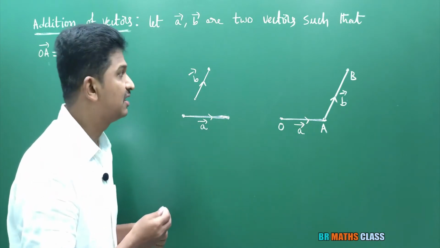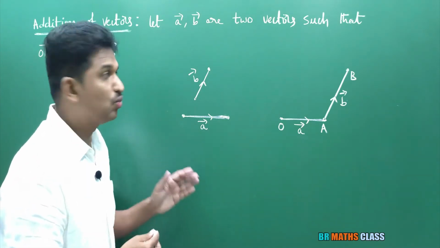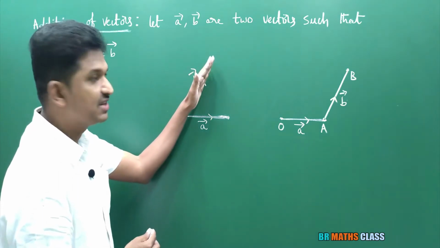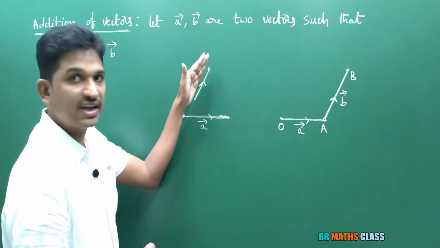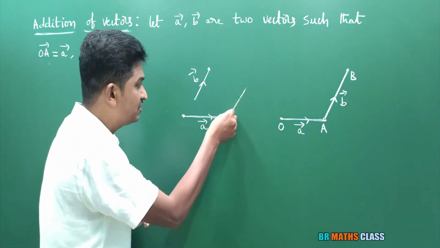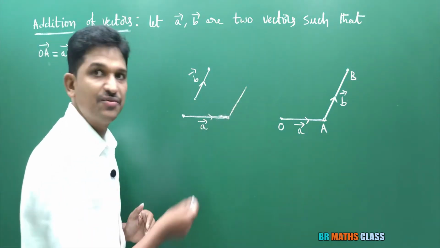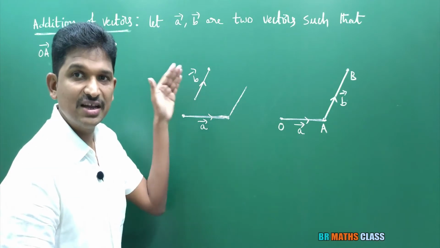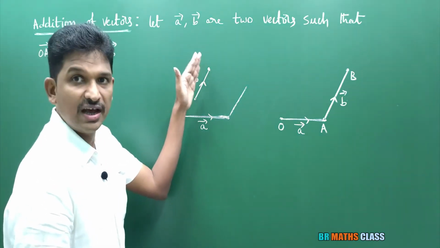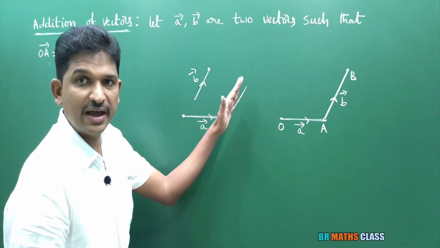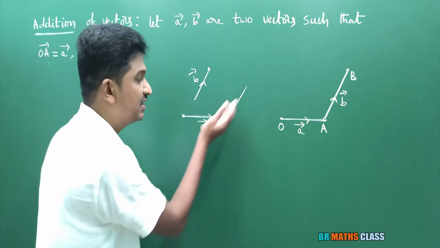Yes, we can add. To add these two vectors, what I'll do is, this second vector is there, no? Without changing its direction, I'll shift this second vector to here, because we know that these vectors are free vectors. These vectors are independent of their position in space. This B bar, I can shift to here without changing its magnitude and direction. Now further I can add.